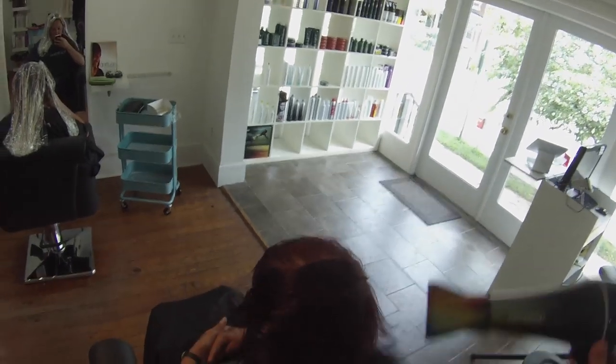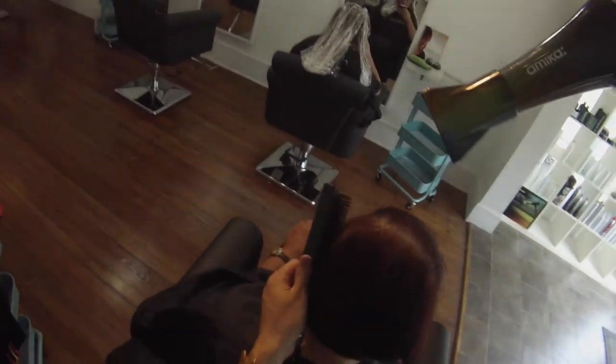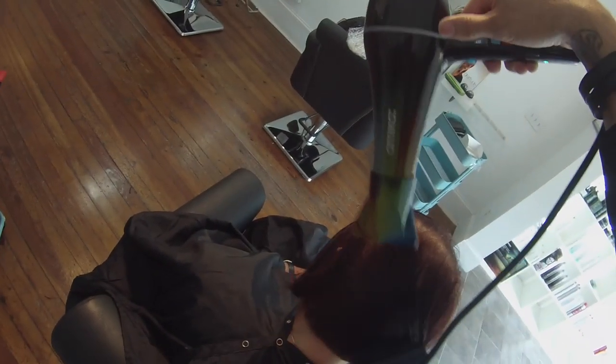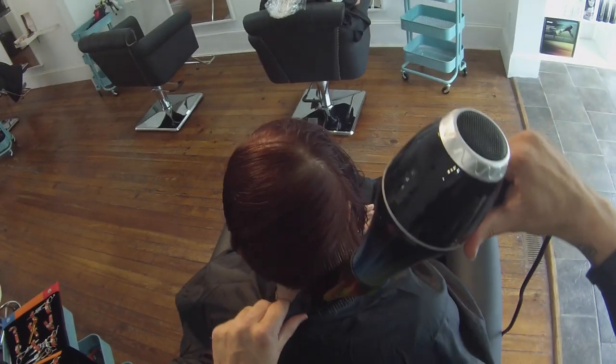We're going to wrap this around her head, working in both directions. The key to blow drying something smooth for cutting is just make sure that you're not blow drying it in one direction. Blow dry it in multiple directions to get rid of all the frizz in the hair and smooth it out nice. You'll see me wrapping it one way, then wrapping it back the other way — using her head almost as a big roller and just forming the hair to the head.